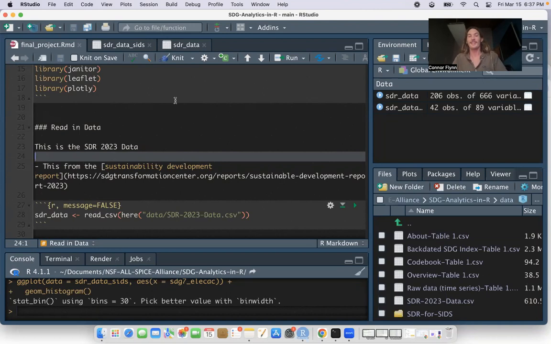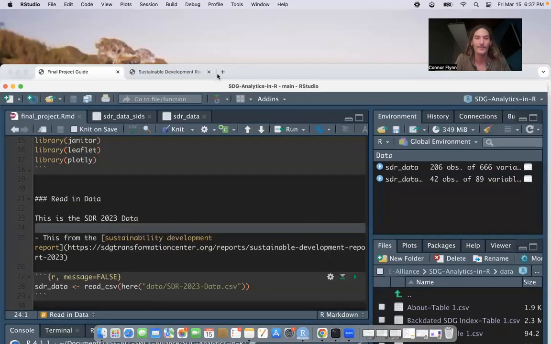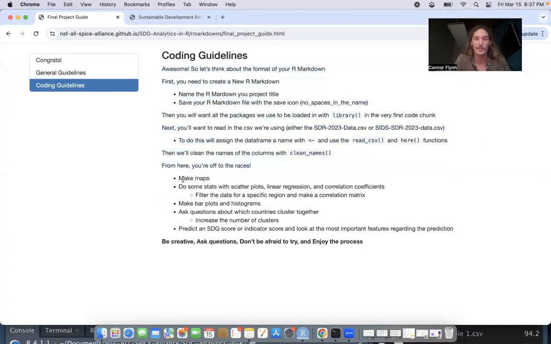Maybe we'll put them on the website because we'll be really proud of the work you've been able to do and we'll want to showcase it. So that is everything. We encourage you to make maps, do statistics, try to use some machine learning. Definitely don't be scared of being wrong. This is a course that's meant to embrace data science and think about these concepts in a fun way. So don't be scared to be wrong, or there is really no way to be wrong in some of these things, right? You're just presenting data in different ways through different lenses and doing different analyses.